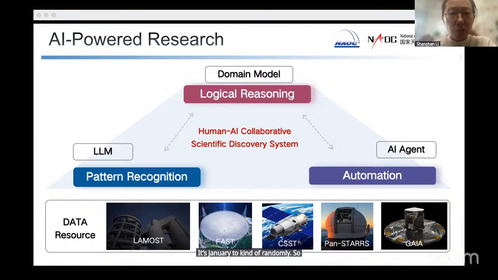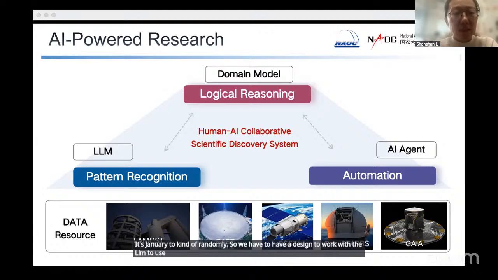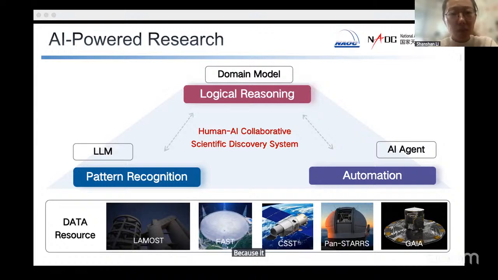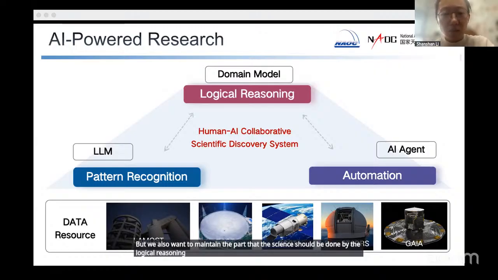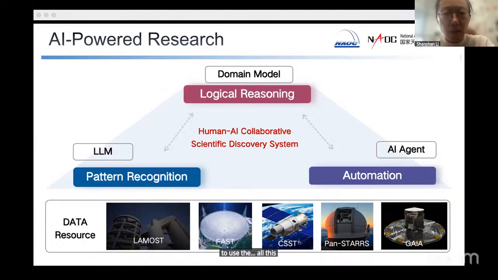So we have to design a way to work with the LLM, to use it for what it is good at, because it can talk to people using natural language, so we can use this part. But we also want to maintain that science should be done by logical reasoning, using algorithms and logical thinking.